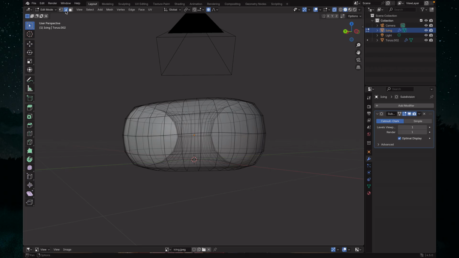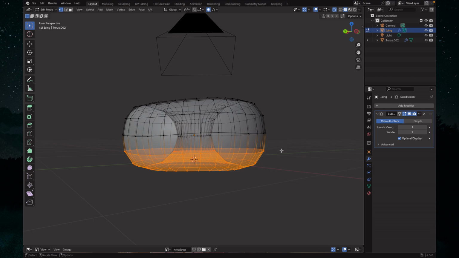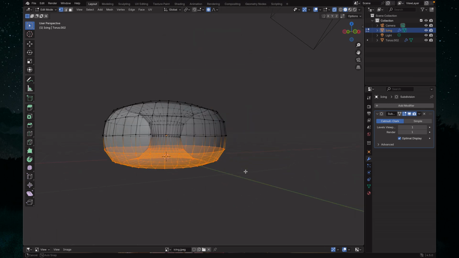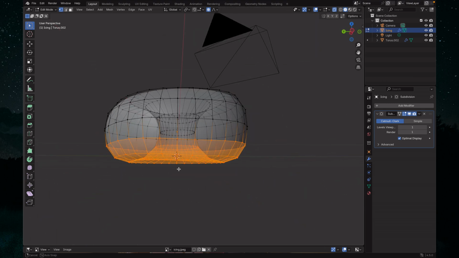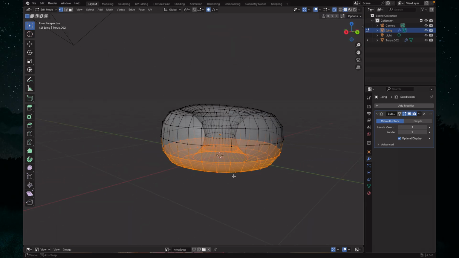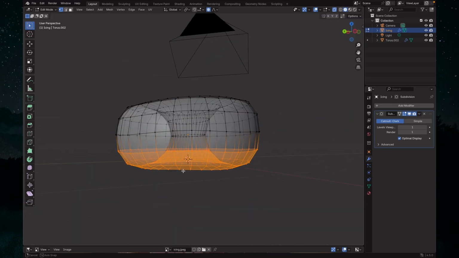So make sure that the edge is selected. Here right now, I'm selecting the edges. No, make sure the vertices are selected. Go to the vertex option here and make sure you can select the lower ones here. So you can see we have selected all the vertices. Now we can look around our donut. You can see that the whole lower section has been selected.